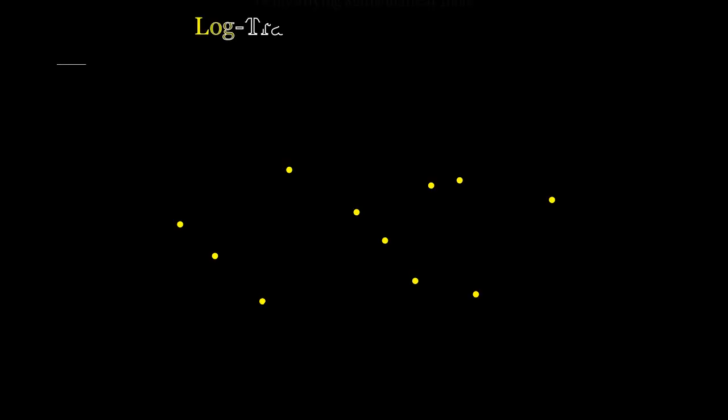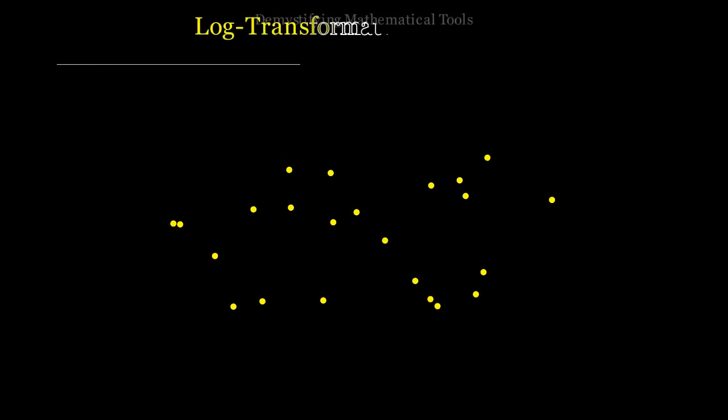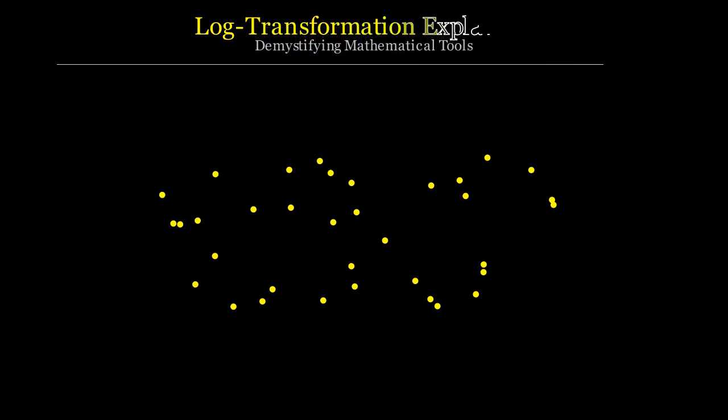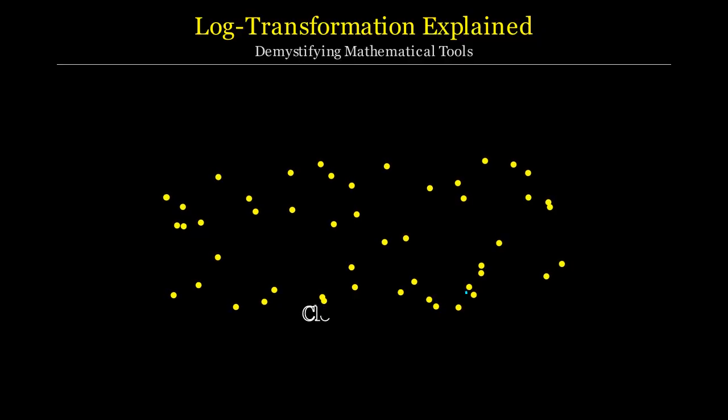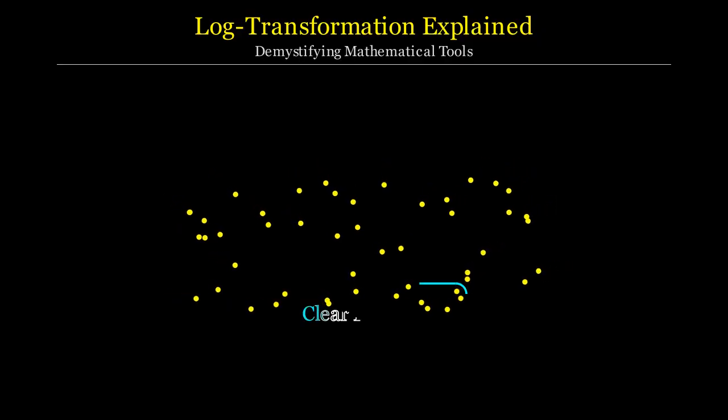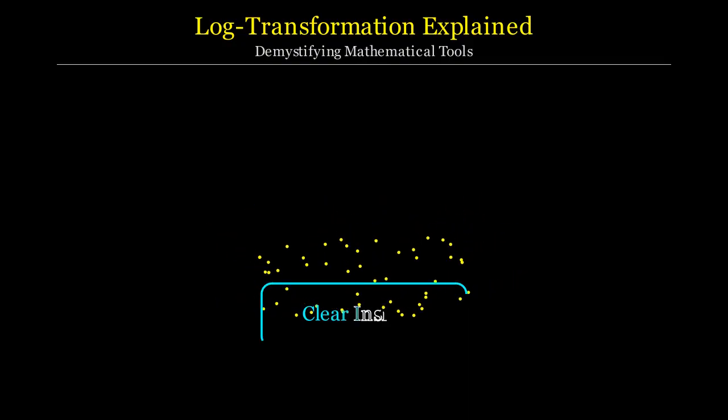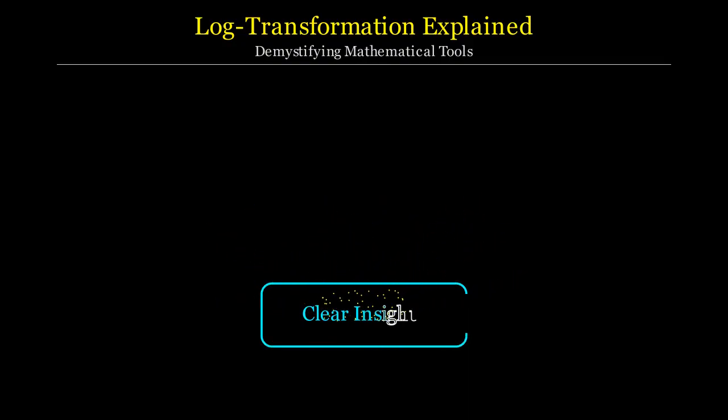Welcome to this deep dive into one of the most powerful tools in a data scientist's arsenal, the logarithmic transformation. Have you ever wondered why researchers and analysts often log their variables before running a regression or building a model? Today, we will demystify this mathematical trick and see how it transforms chaotic data into clear insights.